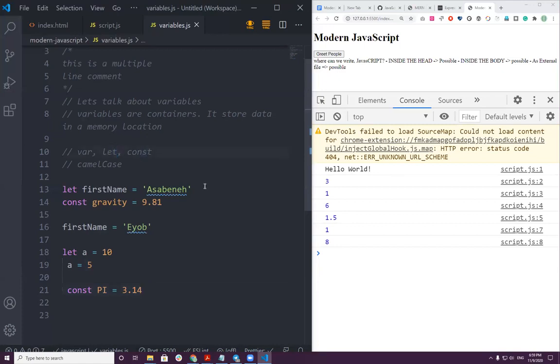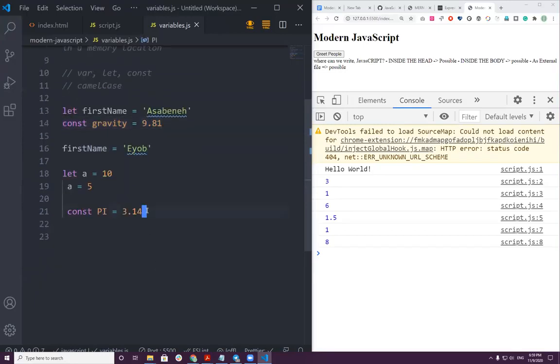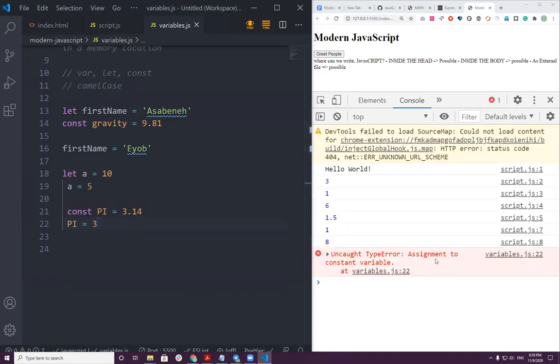Let for things which may change, and const for constant values. By the way, if I try, for instance, pi, and I assign 3, it gives me an error: assignment to constant variable. It's not allowed. JavaScript doesn't allow you.